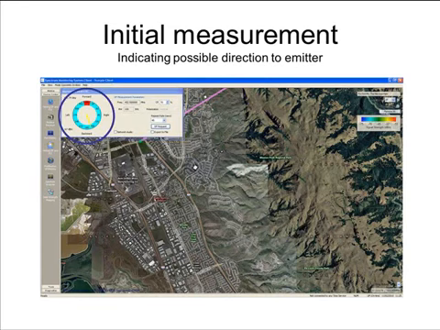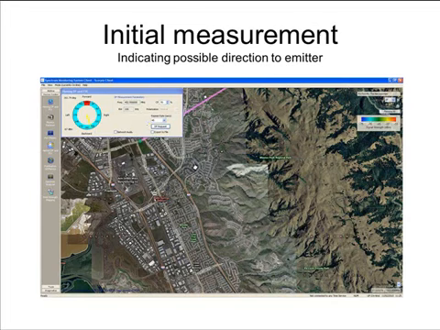On the left side of the control box is a compass rosette which presents direction finding results relative to the vehicle. In this case, it can be seen that the vehicle is driving away from the emitter, as the last result taken is toward the rear of the vehicle. The control box also shows the frequency at which the direction finding measurements are being made, as well as the bandwidth being used for the direction finding measurement. In the bottom right of the control box, you can see that the system has been set to automatically make a direction finding measurement every 45 seconds.